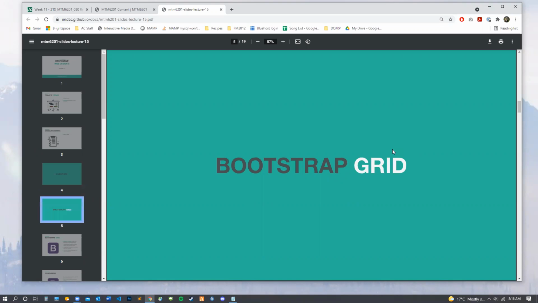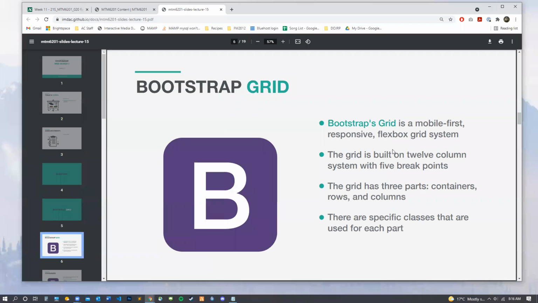Okay. All right, let's get into Bootstrap Grid. We talked before about Bootstrap Grid, and how it was developed by Twitter to keep everything consistent, right? One big thing: did I show you guys how big that style sheet was?